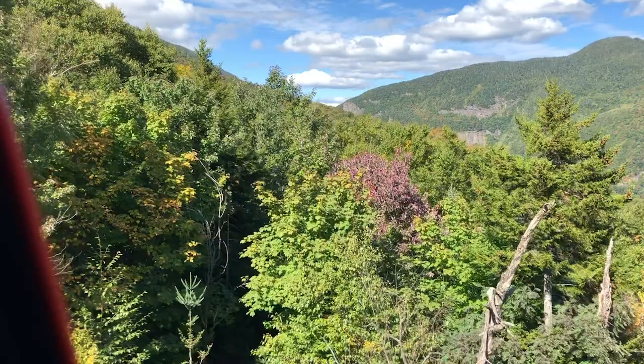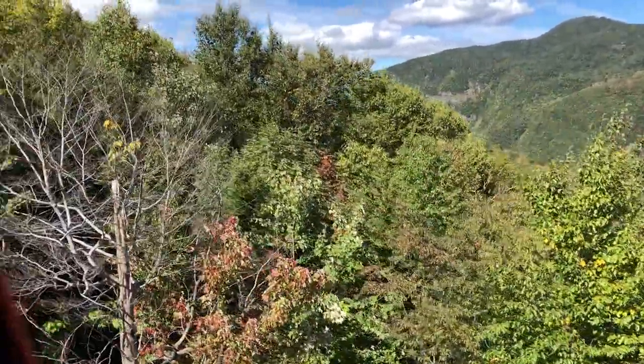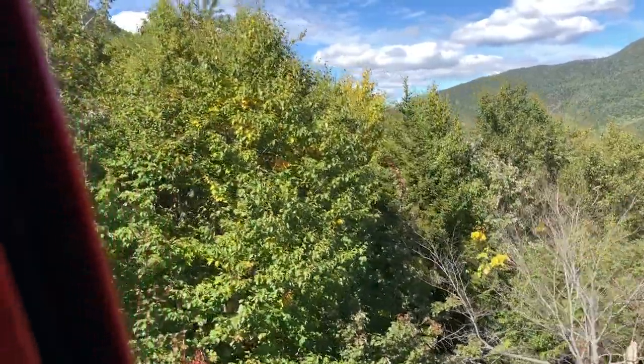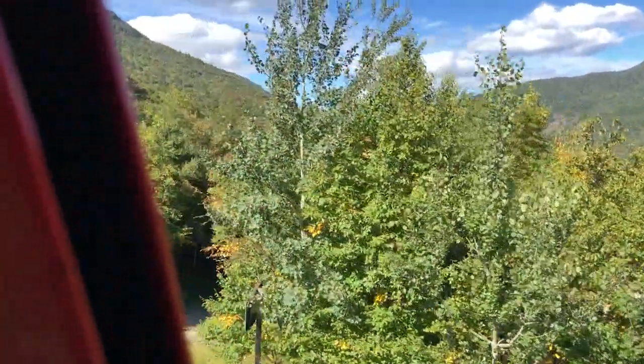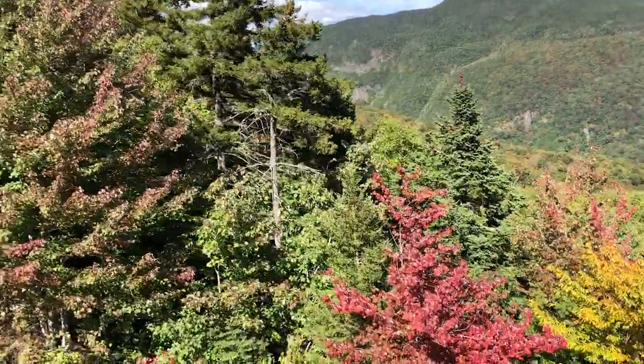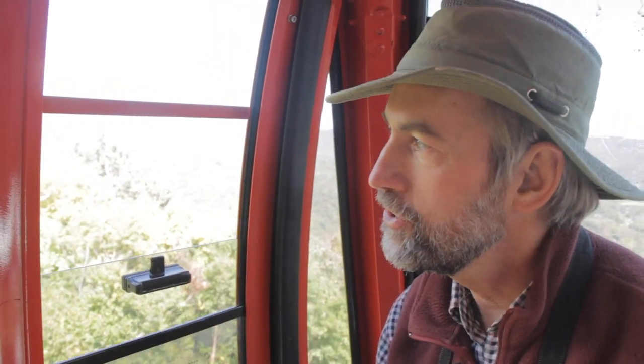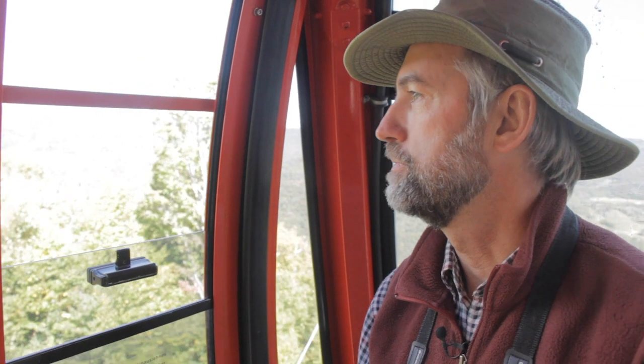Ooh, I'm looking out here and I'm seeing a good change, and we're seeing our first balsam fir in the mix, one of the hardiest of our evergreens. It'll be up there right in the Krumholtz when we get up above 3,000 feet. There's a red maple. That's a good sign to see. Red maple is actually surprising. Red maple is a species that can occur down at lake level with its roots in Lake Champlain, and it occurs even higher than sugar maple, sometimes up to about 3,000 feet.